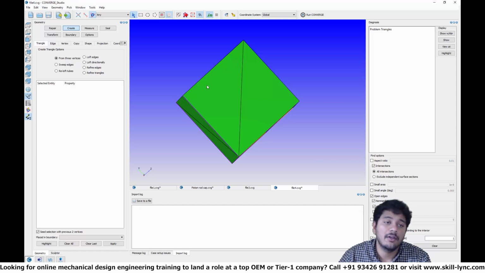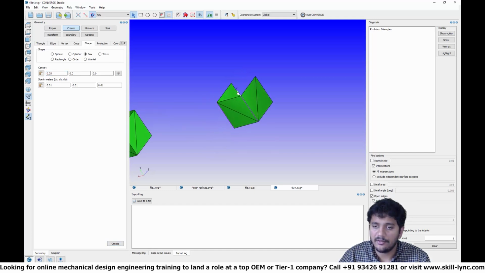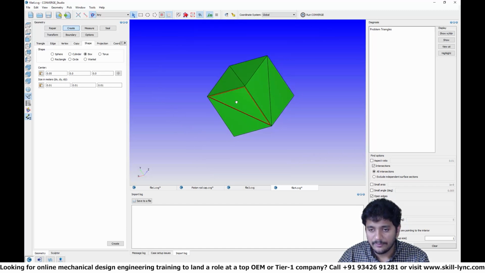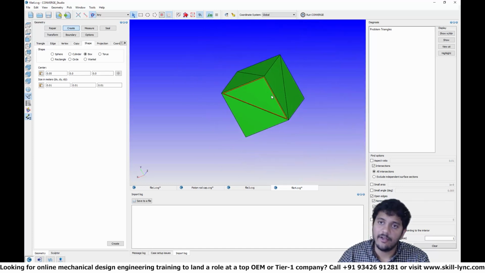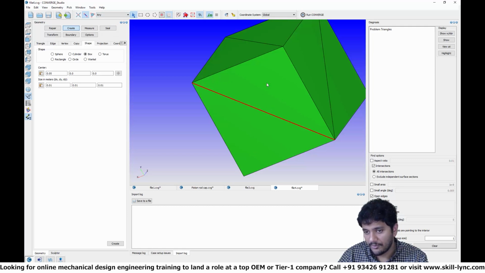To demonstrate that, let's create another shape, another cube, but this time I'm just going to offset the cube by 0.05 so that I create it somewhere else. If you take a look at a triangle here and rotate around it, you can see that any given edge in this triangle is shared by 2 triangles. This is the right connectivity that we need. For example, let's take this particular edge. It's being shared by this triangle and this triangle.